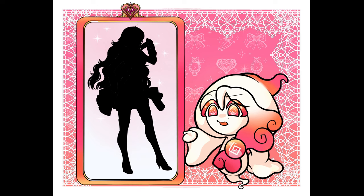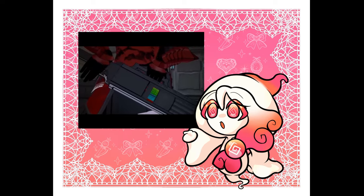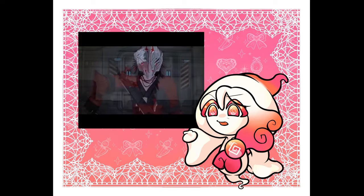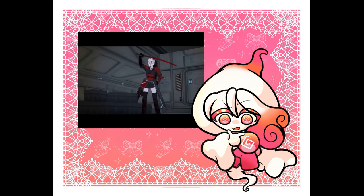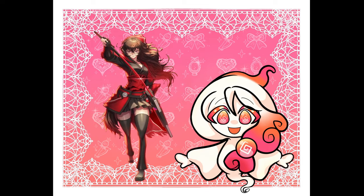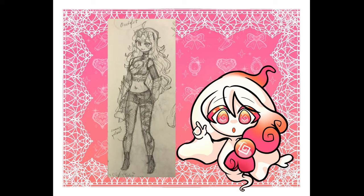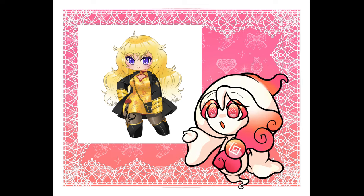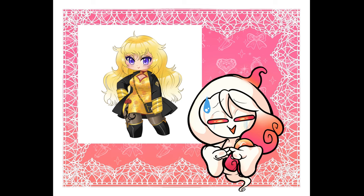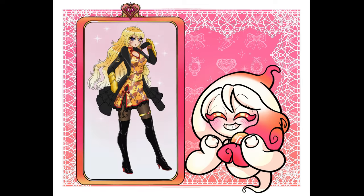Honestly the idea for this design came about because I just think Qi-Pao dresses are really pretty and I wanted Yang to wear one. Her mother Raven definitely seems Japanese or Chinese in origin in our world, which would technically make Yang a biracial character, because her father is decidedly not Japanese or Chinese. So I think incorporating some of that influence is a cute nod. Originally it was just going to be a crop top with the same silky fabric as a Qi-Pao dress, however I extended the crop top to a full blown dress and added a black jacket. So this is Yang in a Qi-Pao dress.